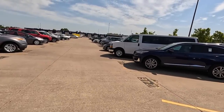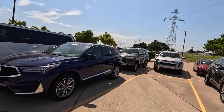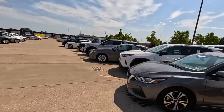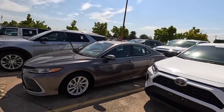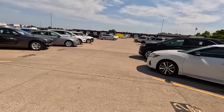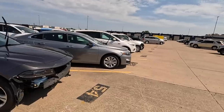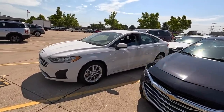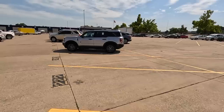Now we're over in the rental car section. Everything as far as the eye can see — all the way down — these are rental cars. They're all going to be pretty basic, average, normal cars you'd expect from a rental company. I never find anything that intrigues me here. They're great cars — almost all will be reliable and well-serviced — but I like unique cars, things that stand out. I like to drive down the road and have someone look and go 'oh man, that's a cool car.'